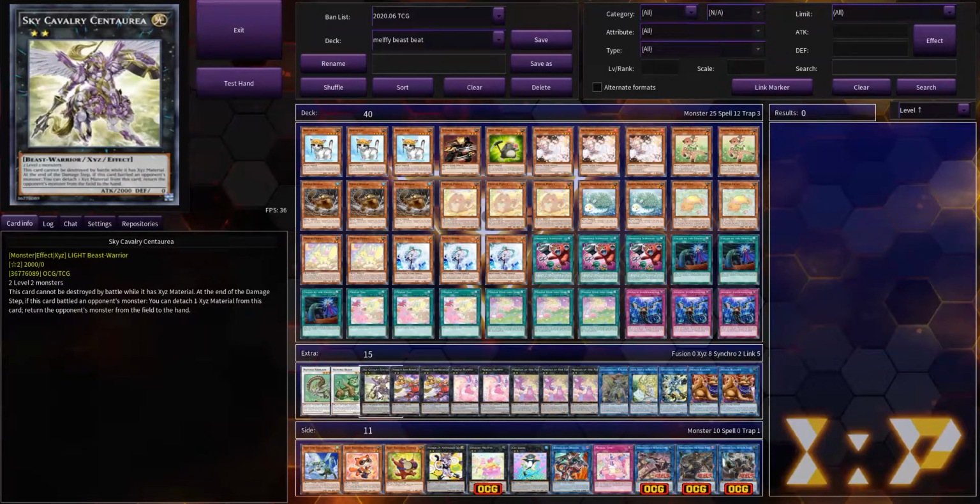I do have Sky Chevalier, Centaria, just as an additional link too. It can't be destroyed by battle while it has its material. During the damage step, if it battles an opponent's monster, you detach material from itself, and then return a monster your opponent controls back to their hand. So you can easily get rid of some threats there.